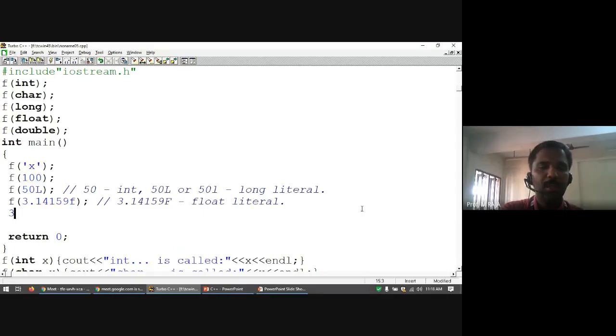And to make it a double value, we can write, for example, f of 1.2345. By default, this is a double quantity, a double precision value. All floating point numbers are by default double precision quantities. With double precision, accuracy is increased. For single precision floating point, explicitly the floating point number should be appended with the character small f or capital F. Now have a look into this example. In this example, let me save the file.